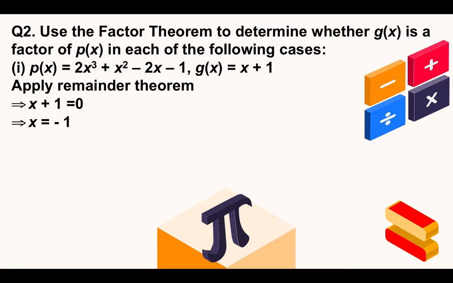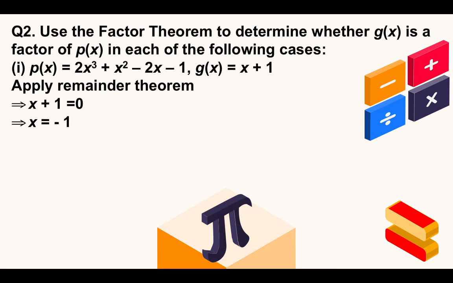What does the remainder theorem state? If you remember the statement, in the remainder theorem we had: if p(x) is a polynomial and x minus a is a factor of that polynomial if and only if p(a) is equal to 0. So you all remember, if I put that value a in the polynomial, then I get the remainder as 0. So if p(a) comes out to be 0, then you can say that x minus a is a factor.